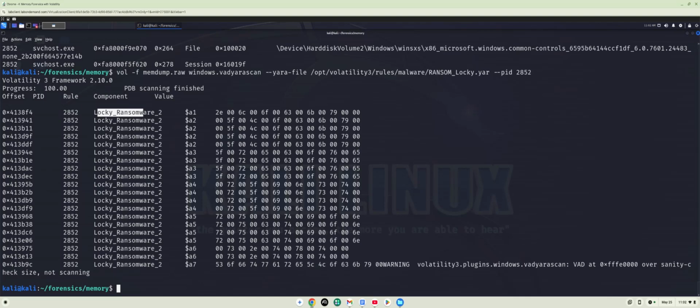Then I extracted the Windows account password hashes using hashdump, retrieved the LSA secrets using lsadump, and identified suspicious processes using the process list, process tree, and command line analysis tools. Then I analyzed process artifacts, including loaded DLLs and bad memory regions, and detected suspicious network activity using the NetScan plugin.